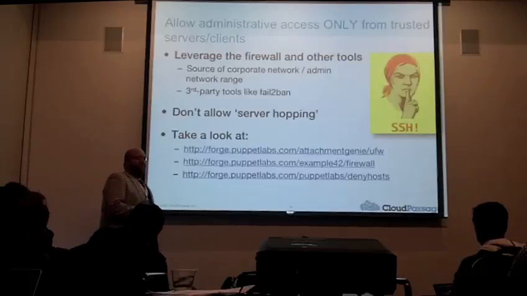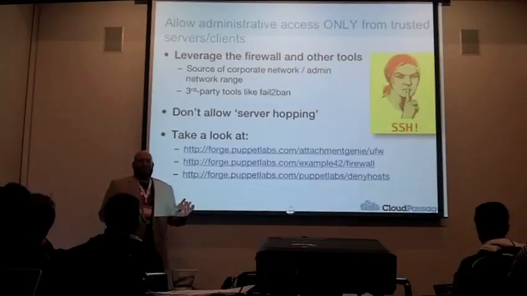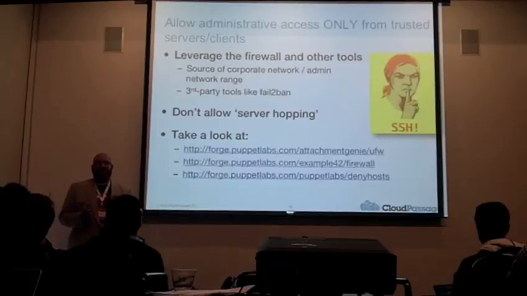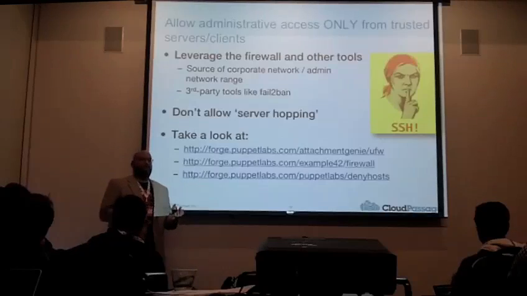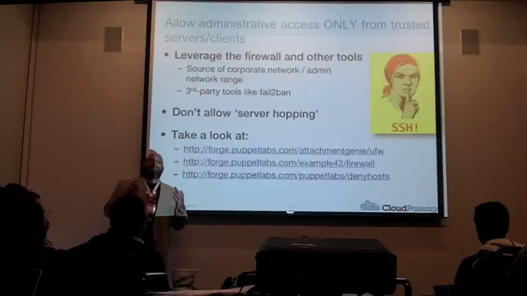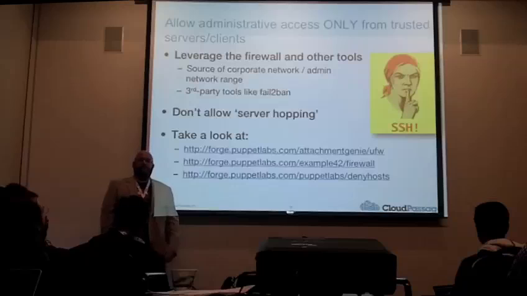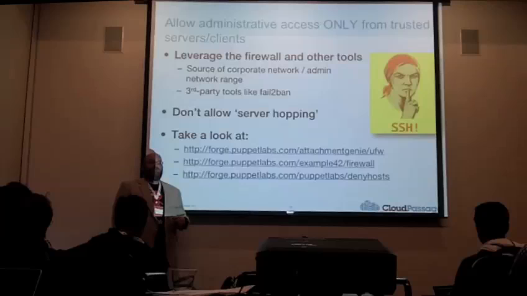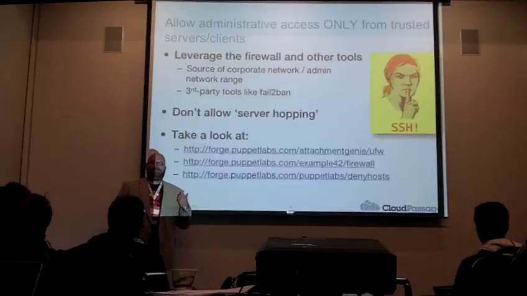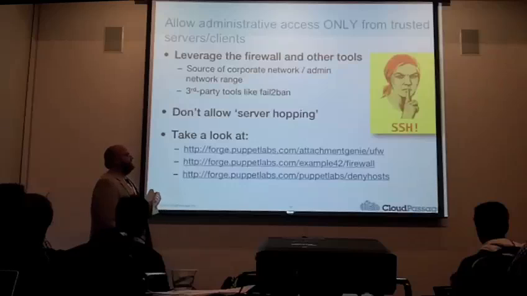Why do we want to allow administrative access for the world? Why don't we restrict SSH and other remote access services to the IPs that we know we're going to be coming from? I know not always the easiest thing to do from day one, especially if you have a mobile workforce, but there are solutions around that. But why not restrict it day one to your corporate network so that only your server admins can SSH into the box and change things? Again, kind of makes sense.